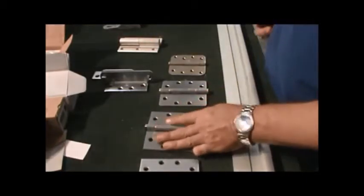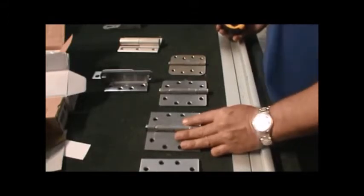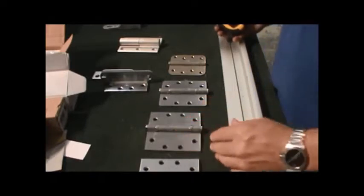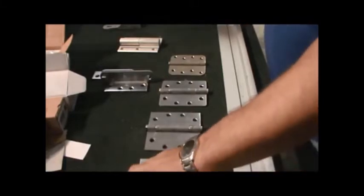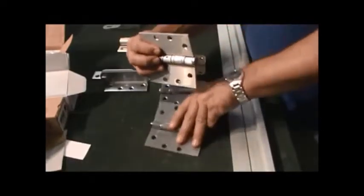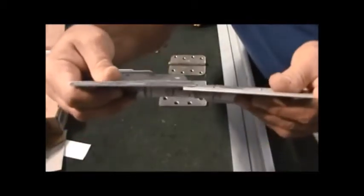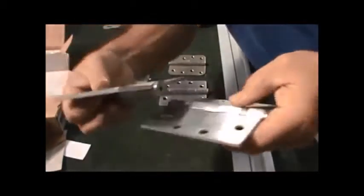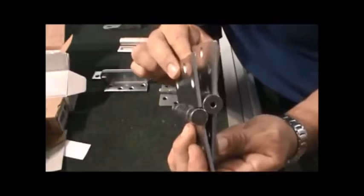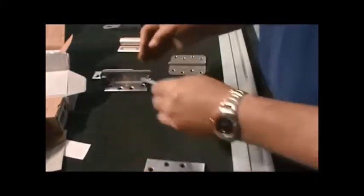That may not be the case when you get to a job. You may want to pull off the hinge and actually measure it to make sure that you're getting the right hinge for the right application. Also, if it's a heavy duty door over a certain size, you may end up with a 4.5 by 4.5 inch hinge. But if you really want to be careful, see if you can tell the difference in the thicknesses between these two hinges. If you look at them head on, you're also going to see they're different, totally different weights. One's real heavy duty and one is standard duty.